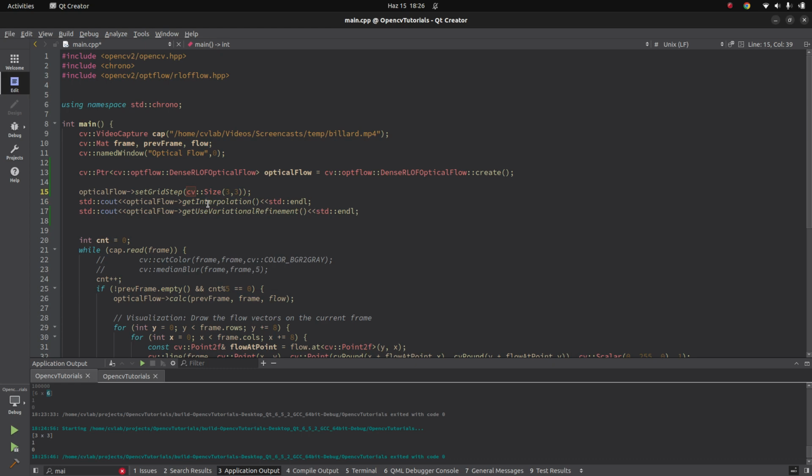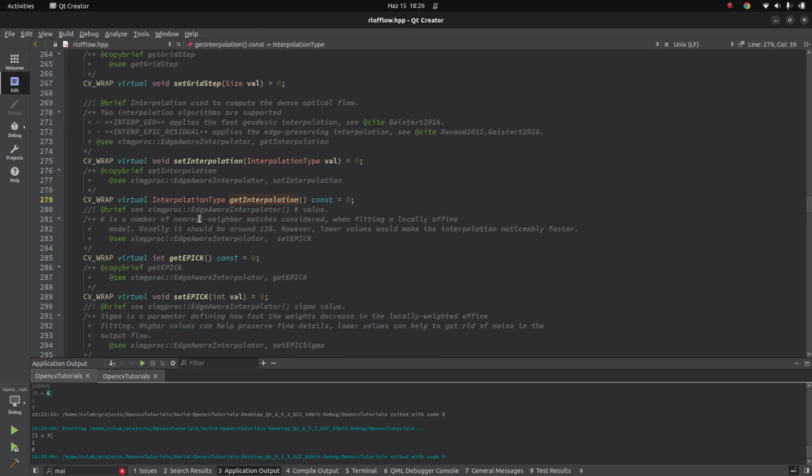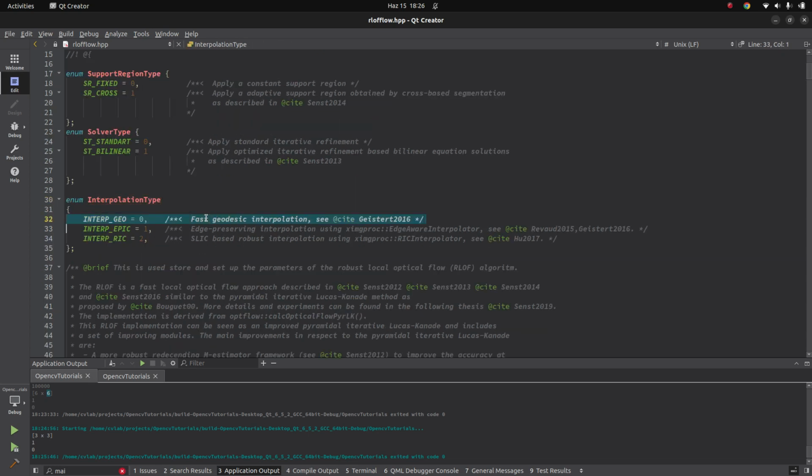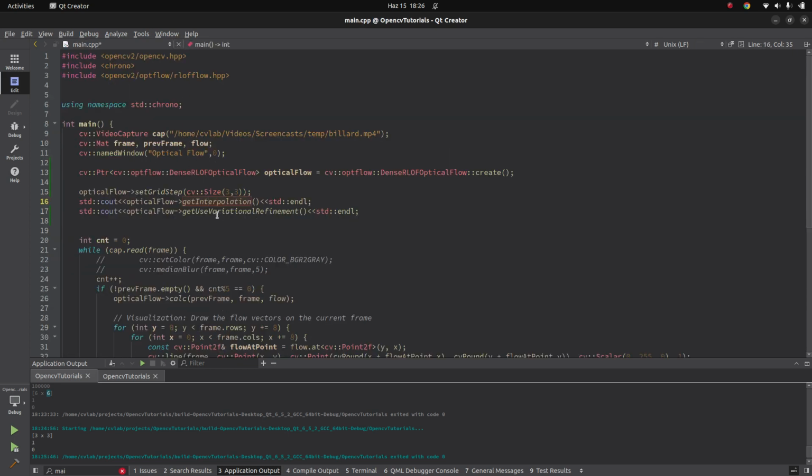The default one is working fine, I think. Let's see here. There are some interpolation types. The default was 1, which is interpolation EPIC, edge preserving interpolating using LOF. And we can try this one instead of EPIC, which is 0, the enumeration value. So just get this one and set it. The default was 1.